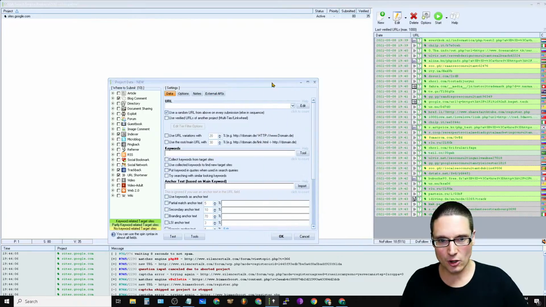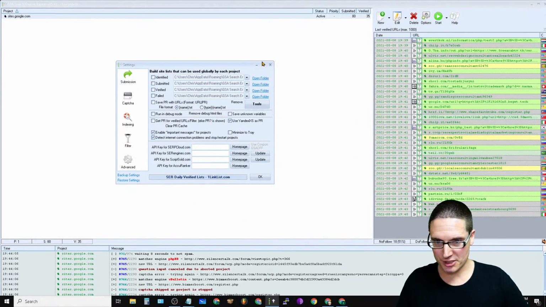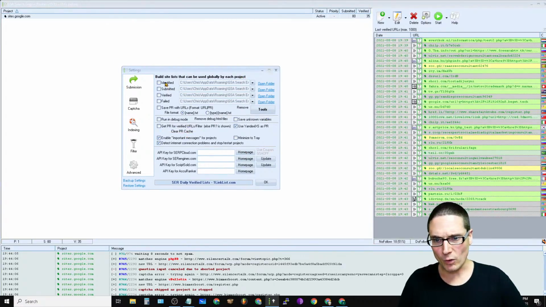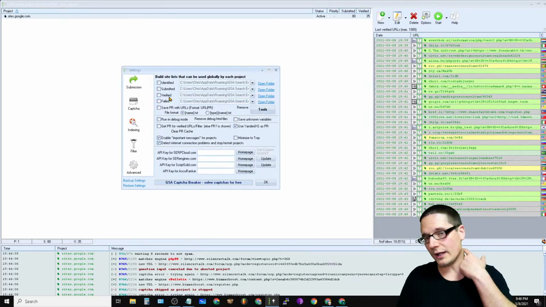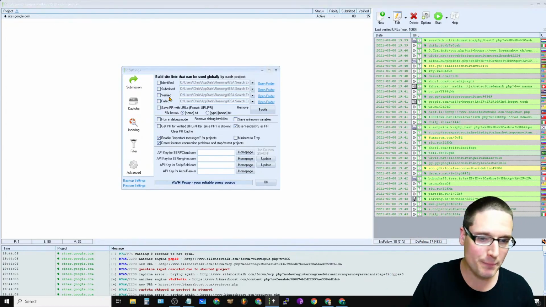Now, before I get started, I want to go ahead and show something to you. There's the new, which is up here in the top right-hand corner. There's edit, delete, options, start, and the help. All right. Now, under the options tab, which I'll go ahead and open up so you can see here briefly, you have these selections here. Now, I'm going to go through this as quickly as possible. And of course, this will be recorded. You can always come back to it.